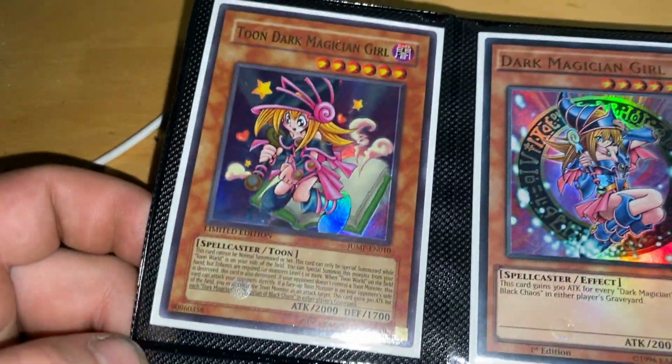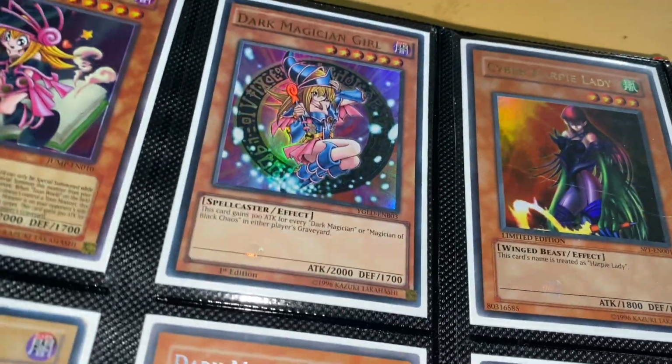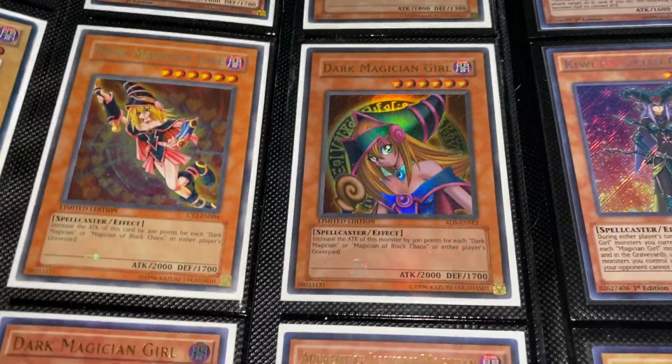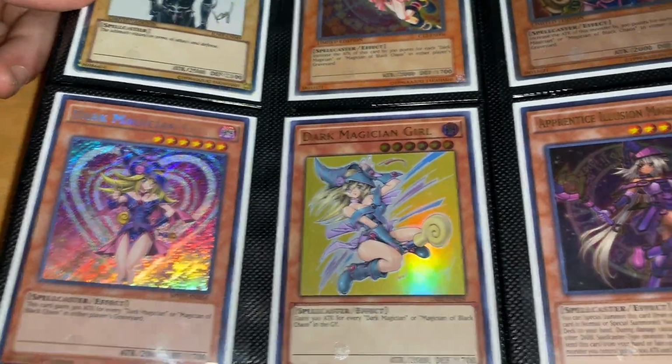And then we got the Toon Dark Magician Girl from Jump. We got a Dark Magician Girl from YGLD, and that's first edition. Cyber Harpy Lady, Dark Magician Girl, another Dark Magician Girl. This is a lot of Dark Magician stuff. Lost Art Dark Magician. Then we got Printer's Illusionist Magician.